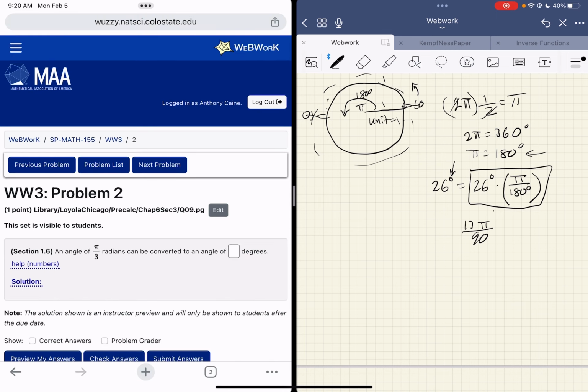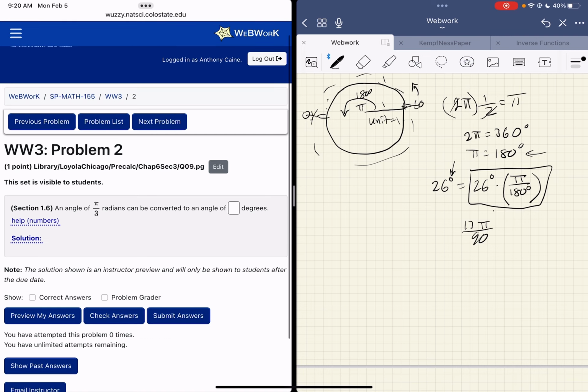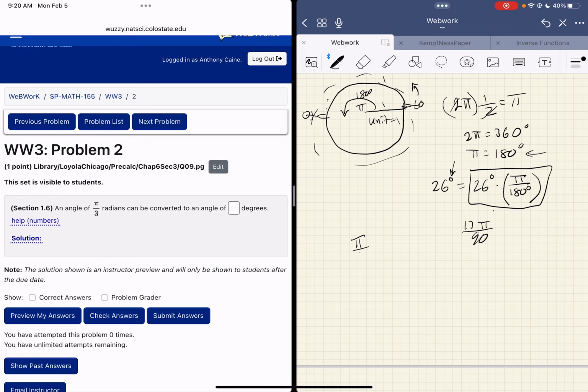All right, let's go to the next problem. Same idea, and now we're converting the pi stuff to the degree stuff. So I have pi over 3. You could ask yourself, 2 pi is going all the way around the circle. What would I have to multiply this by to get pi over 3? 1/2 would kill the 2, and if you introduce a 3 on bottom, you get a 3, so that's 1/6. We're walking 1/6 of the way around the circle. This is conceptually what's happening.